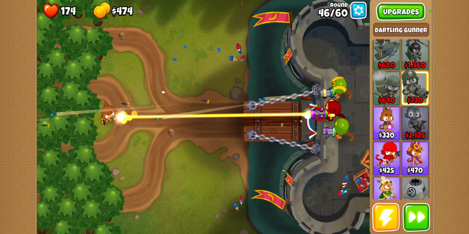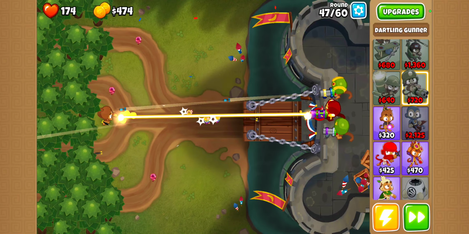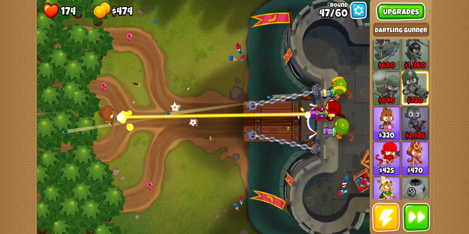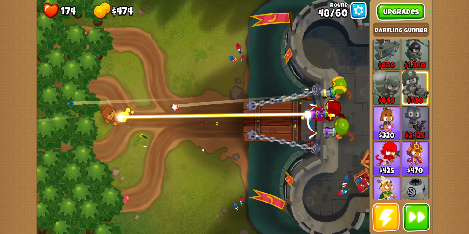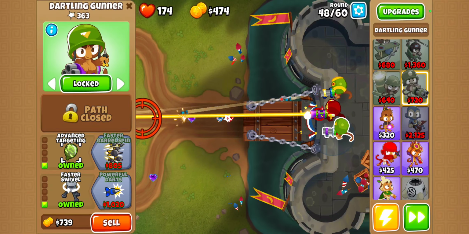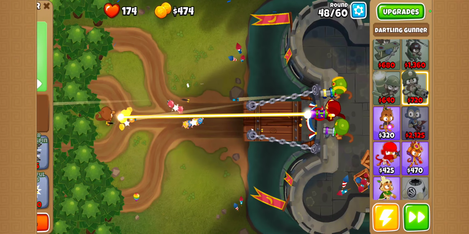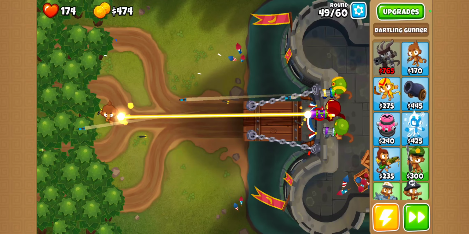Fortified leads. Ooh. Super ceramics. Fortified ceramics. Moab comes in three rounds. And I think it's a fortified Moab. I could be wrong. I'm probably wrong. Meanwhile, pops. Oh. It's not good. And by that, I mean I'm absolutely fine. There is no concern. Don't wonder about my health. There's no need.